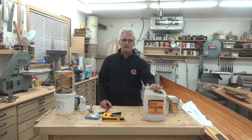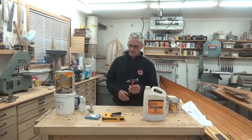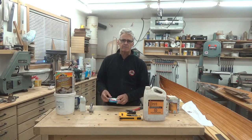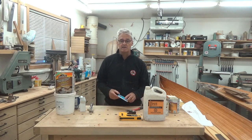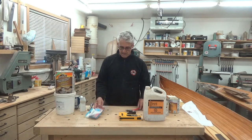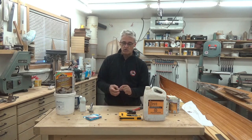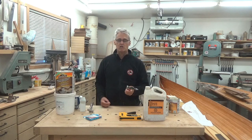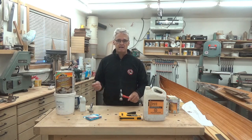Once that oil or varnish is dry, it's time to install your canvas — I've got a video on that process. You'll need either some stainless steel staples and a staple gun, or brass tacks. I'm not a big fan of stainless steel staples; I've seen boats come back with rusty staples, so I tend to use brass tacks, either five-eighths or three-quarters long, that are simply tapped in. Here I've got a little hammer. A good hammer for this process is what we call a cobbler's hammer — the face of the head is a bit rounded so when you hit the nail it makes a dent and goes into the wood.